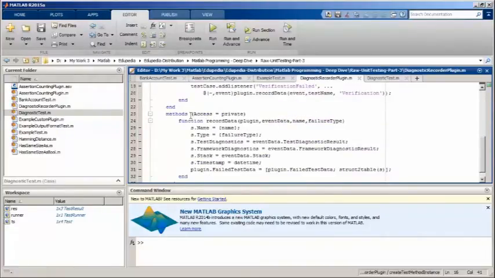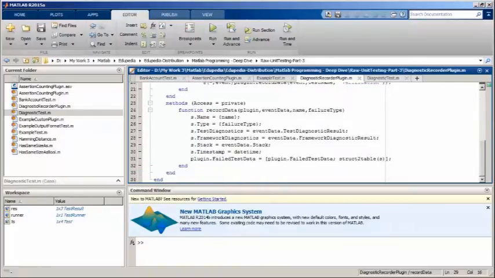Now for the helper function, I have set the access to private. I've created this record data helper function. What this will do is take all the information at that point in time whenever it is called by the listener, store it in a structured tabular format, and then push that data to the failed test data. So outside the class, we can access this failed test data for each of the test cases.